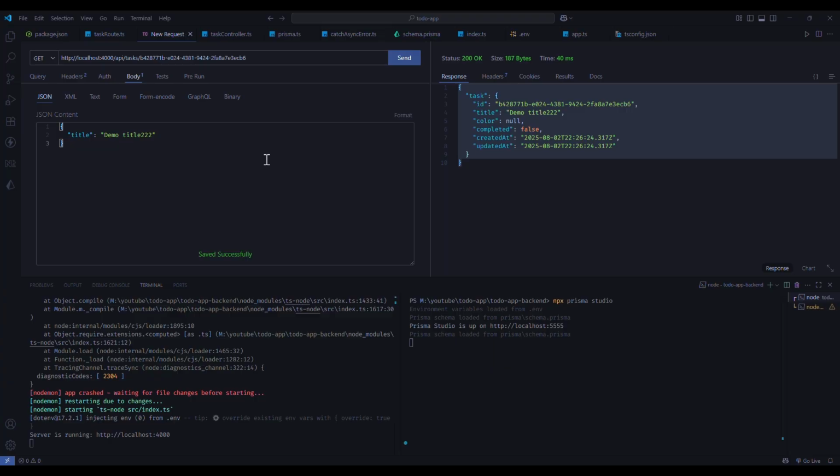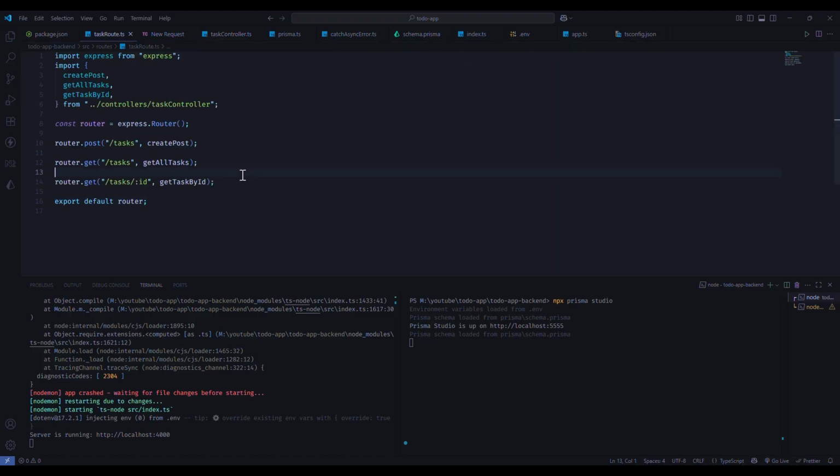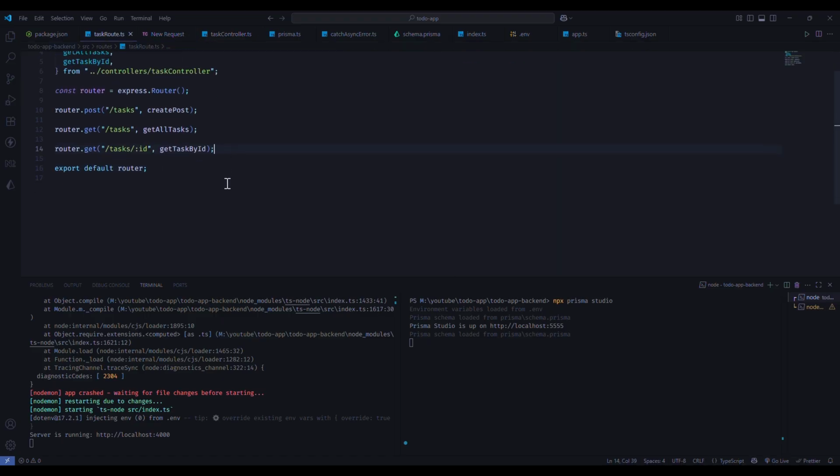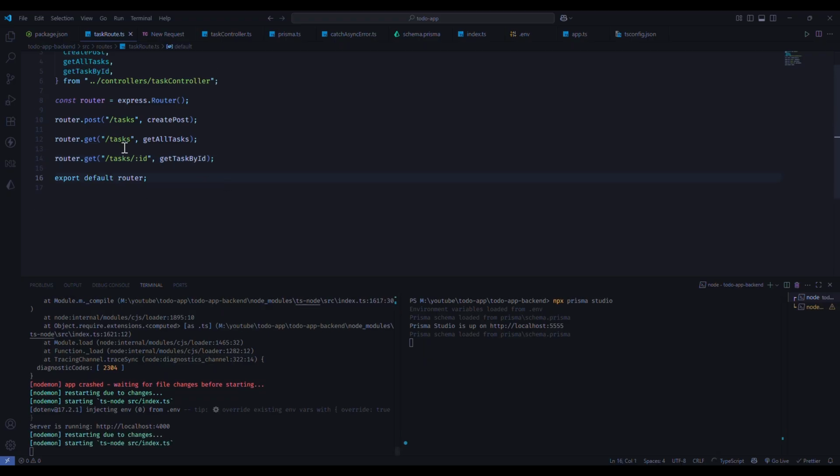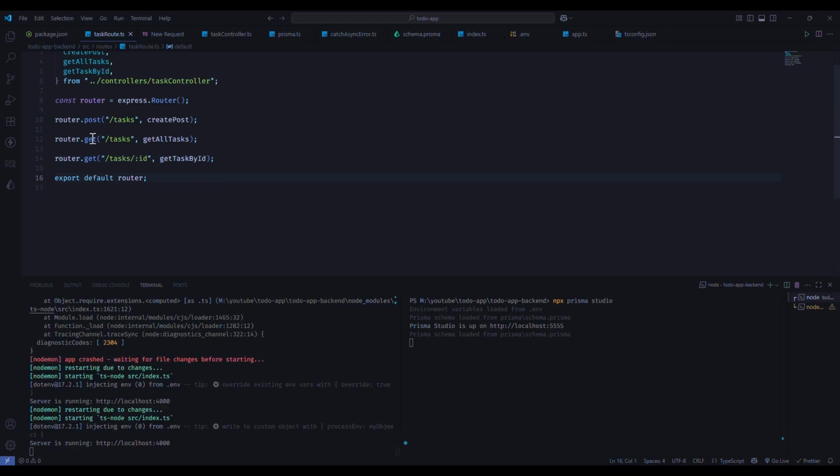Now let's go to our task API and create other methods. We have created the post method and get methods, get all and get by id. Now we need to update our task. When we get our task, we also need to update it. So let's create our put method, which has the same path with an id.